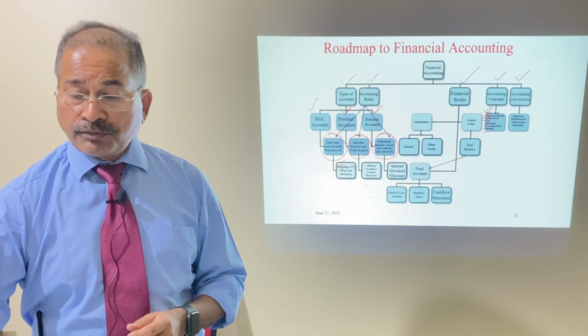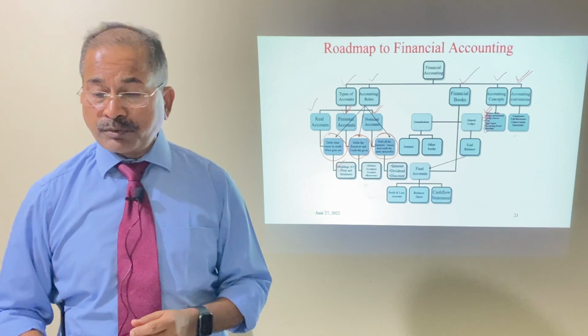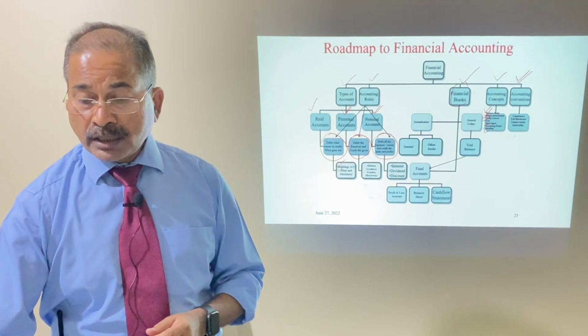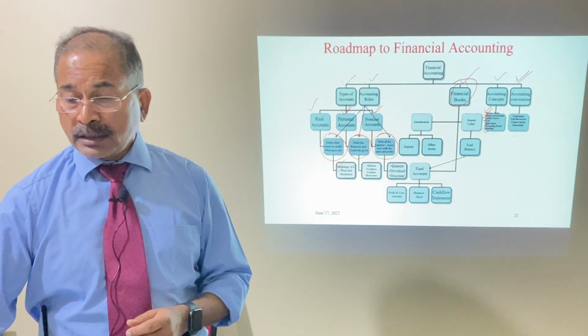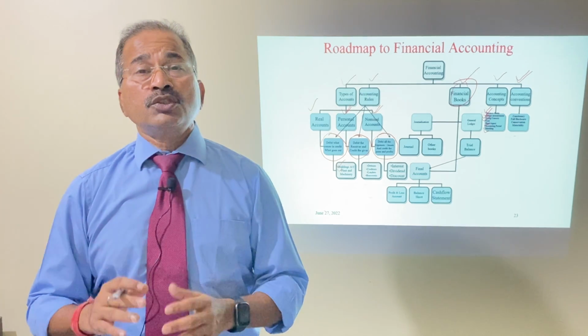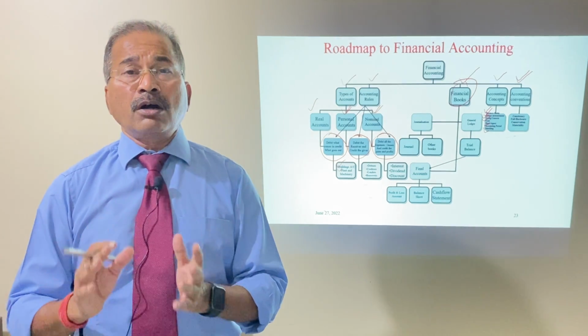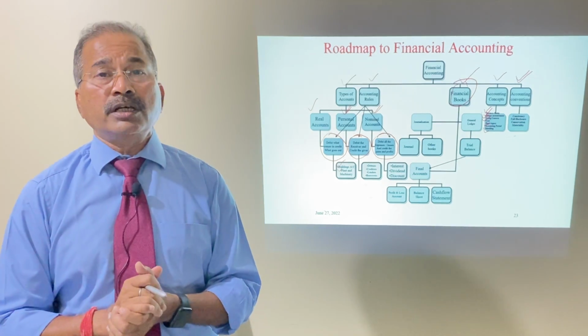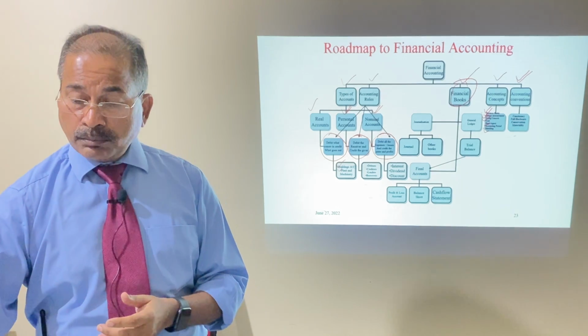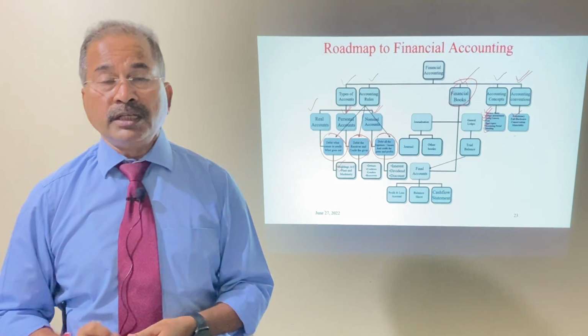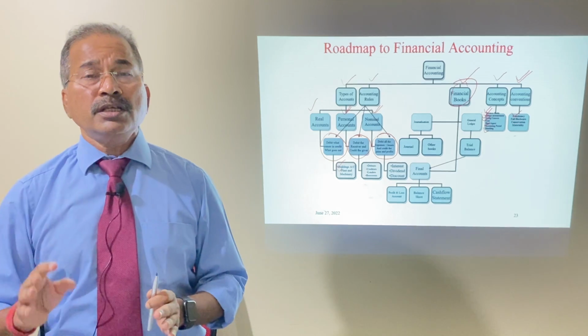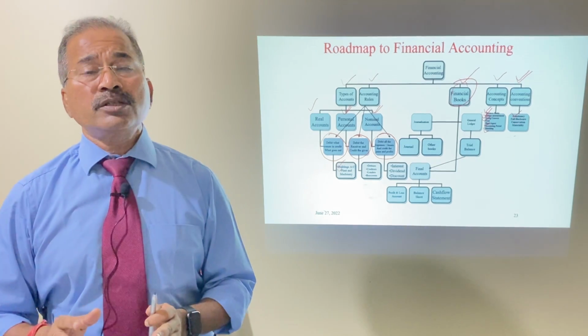And the fourth thing that we need to understand before we come to the financial books is your accounting conventions. So what are the accounting conventions? There are 4 accounting conventions, and number 1 is consistency. Now what is the meaning of consistency? The meaning of consistency is very simple.